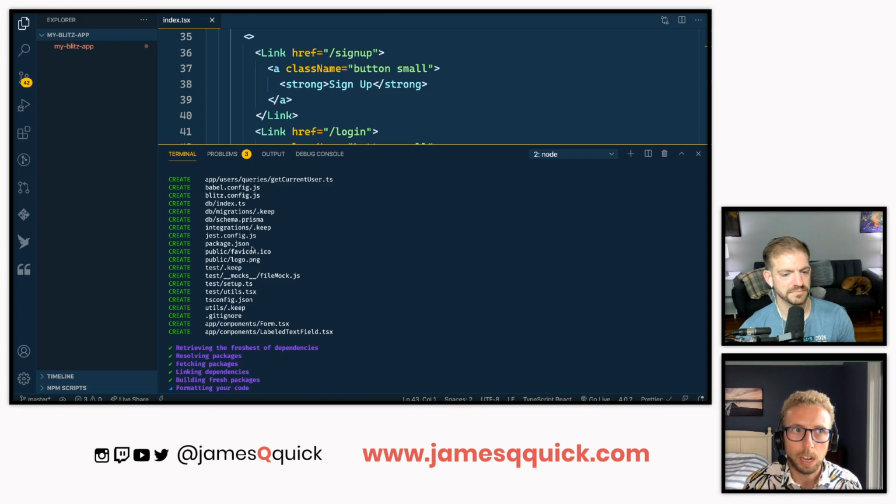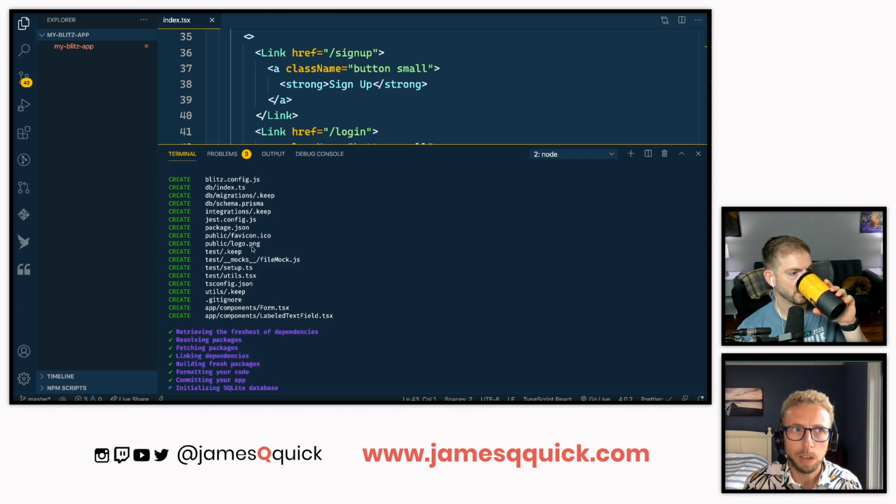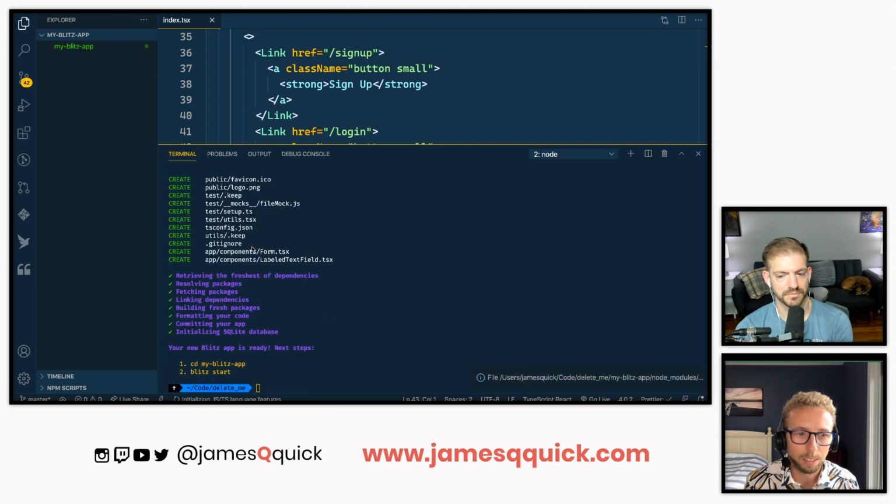I don't know exactly how I came up with it, but it does mean lightning in German, which is like it's fast, productive, and then it was also kind of a nod to Zeit. Vercel used to be called Zeit, and Zeit is German for time, and then Prisma is from a prism, which is also light, so there's kind of an ode to both Zeit formerly and Prisma. Cool. Yeah, that makes sense.